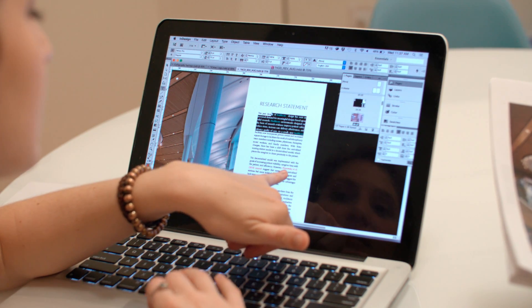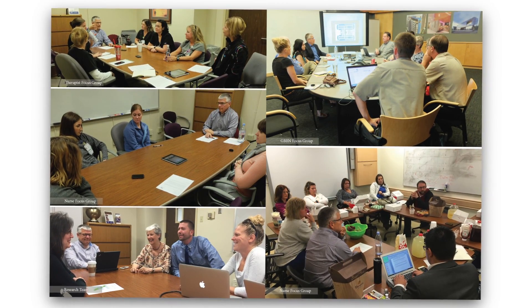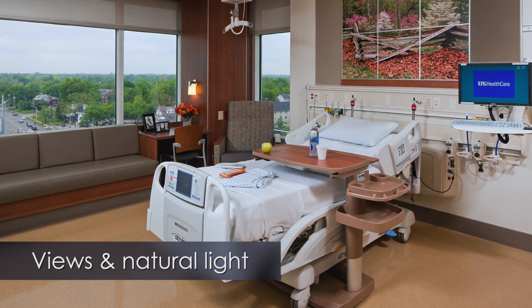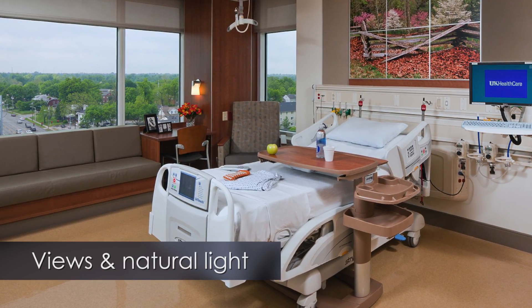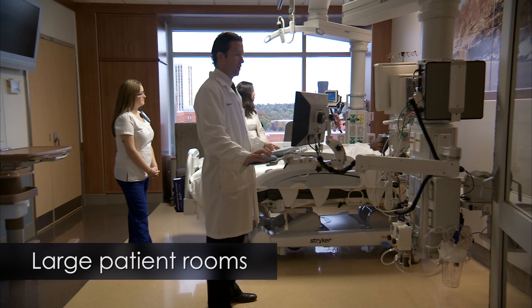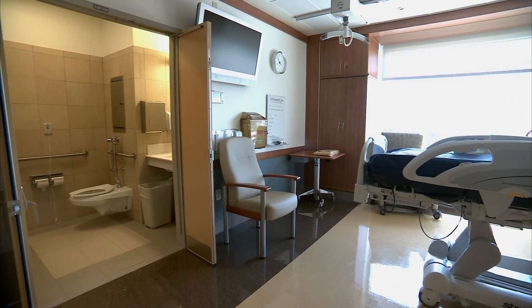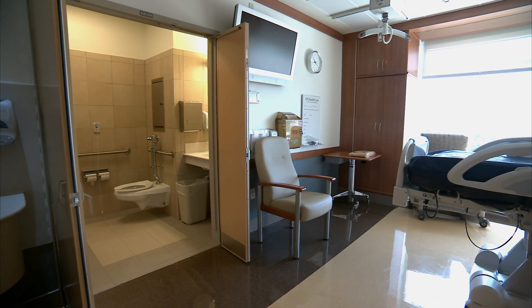As designers, we're designing for the people, so it's important for us to understand how they work and operate in the environment we're designing. We had a lot of positive responses to the new environment. Overwhelmingly, people were enthusiastic about the great views from the eighth floor — daylight infusing in on patients was good for them to be able to see what was going on in the outside world. There was also good ability to move patients around the environment if they were in a wheelchair or had crutches, and the threshold to the bathroom was large enough to navigate.